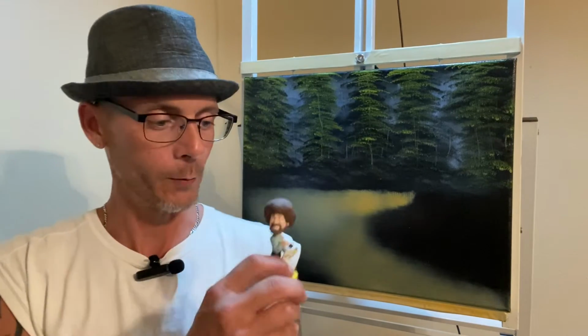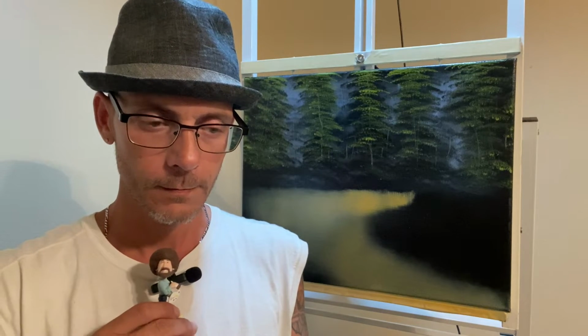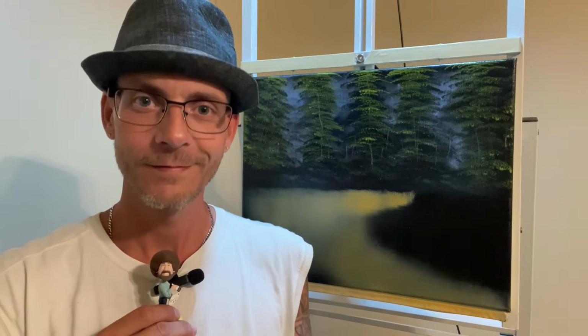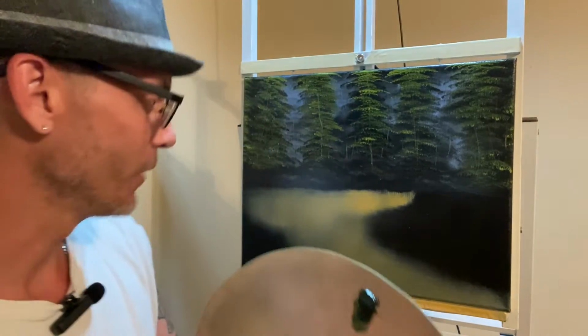I really like my trees. I wonder what Mini Bob, little Mini Bob, will say about it. Let's see what you got to say on the subject. Anything we don't like, we'll turn it into a happy little tree or something. Because as you know, we don't make mistakes. We just have happy accidents. Happy accidents, good man. Good sir. Appreciate that. I love that little man.